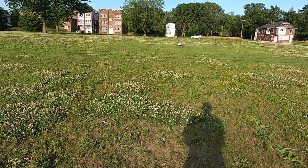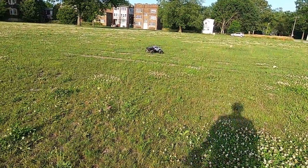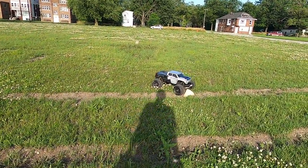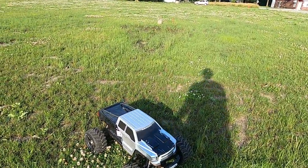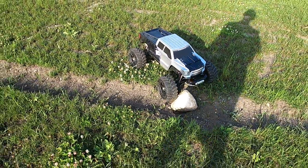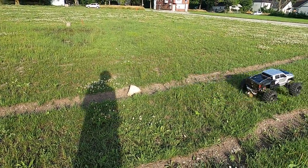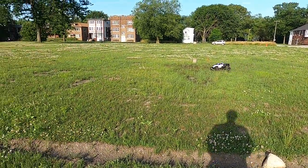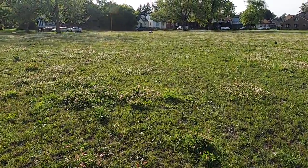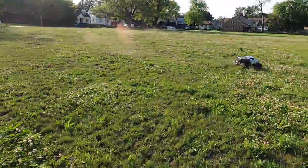So the servo ain't doing nothing. And it keeps on hitting this big ass rock out here. What the heck? Stop hitting the rock. The rock is not your friend. This rock is heavy and it's just constantly hitting it. Like it's in love with the damn thing. Leave the rock alone. You're a mostly plastic car. Plastic does not like huge rocks. Or giant immovable objects like that big batting cage. Leave that alone too.